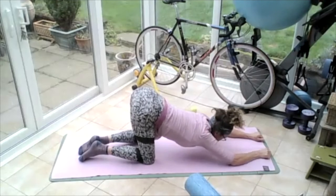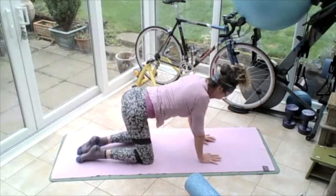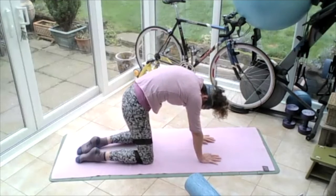And then lift off the elbows, that back up. Walk your hands back in or slide them back under your body. Keeping the inside of the elbows forward. Turn that tailbone down and push that back up.